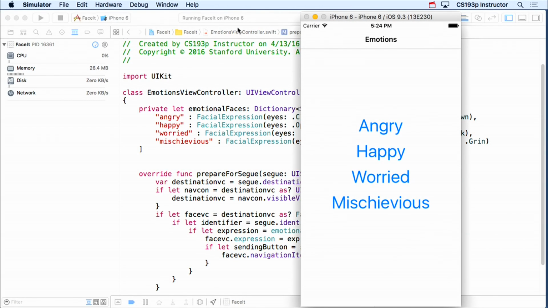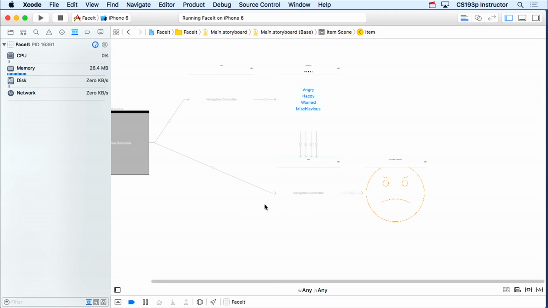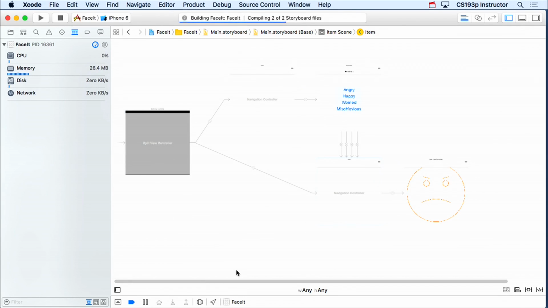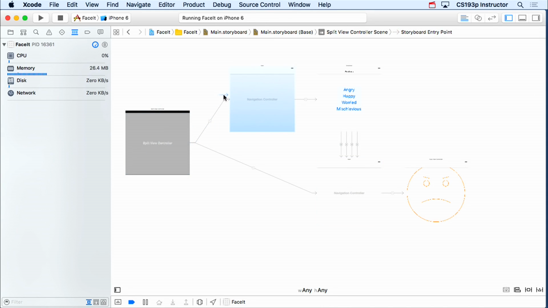So this is how we can build these nice apps that work on both platforms. Okay? They work in split views, they work in navigation controllers. Now, if you were building an iPhone-only app, you could do this exact same thing, but you wouldn't need this split view controller. You would just move your little starting arrow right up here to this navigation controller, and you wouldn't need this navigation controller either. Okay? Because you don't have this issue where this whole thing is in a separate space like it is on iPad. On iPhone, they'd all be inside the navigation controller.